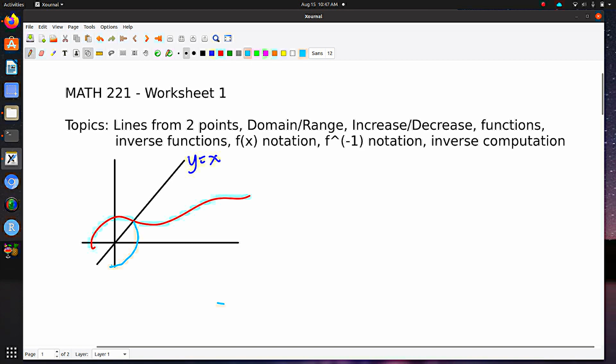All I have to do, and if I were in class, I would take a piece of paper and draw that red line on a piece of paper, then fold. You're going to fold on that line, and then you're going to transfer the ink so you get like a butterfly curve. So whatever red does here, here's my F, then I'm going to make my F inverse look like that.